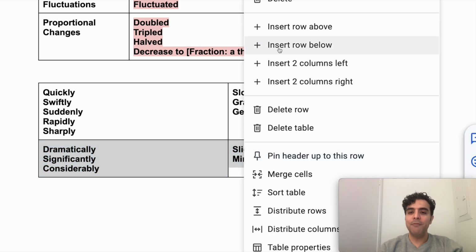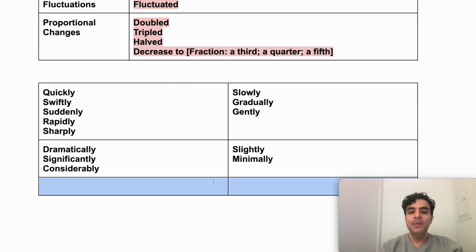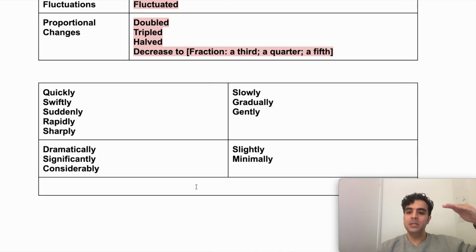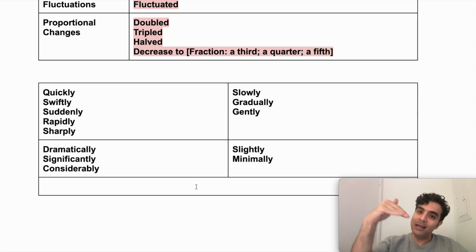There's one more adverb that I want to introduce to you, and that is whenever you're describing an increase or a decrease that wasn't very smooth and steady, but rather the change that occurred was kind of bumpy. So we had an increase, but instead of an increase like this, we have an increase that goes like this, up and down, but the overall trajectory is rising. Or the opposite, you have it going up and down, but the trend is downward. So what kind of adverb could we use there?